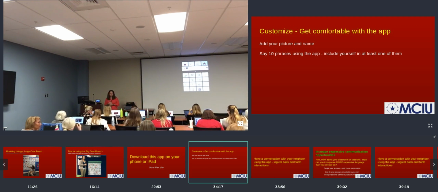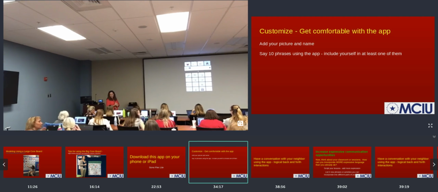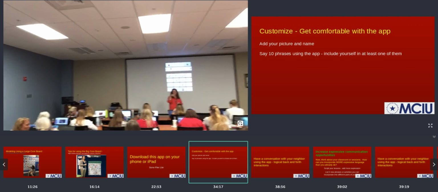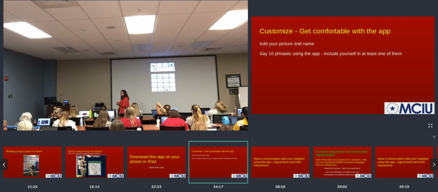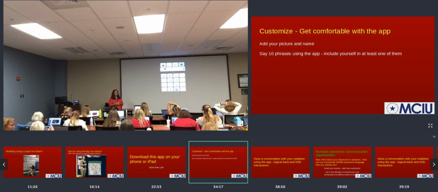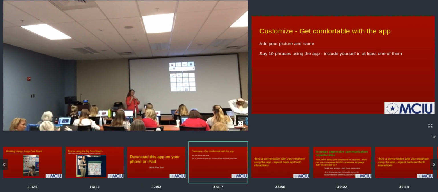Were you guys able to get it? Yeah, I'm creating myself. Oh, good. When you take your picture, you can zoom in, zoom out, and move that little rectangle around. You can retake it. So retake is down in the lower left-hand corner. Anyone need help adding themselves? Okay. If you want to change it, you can tap it again.